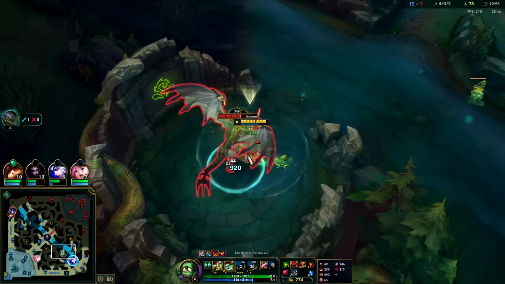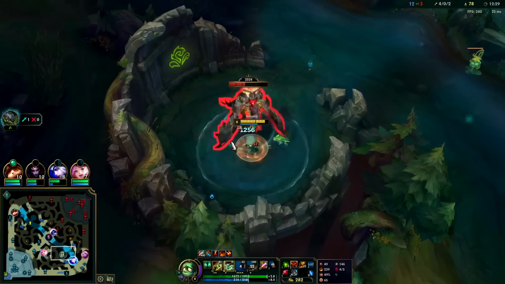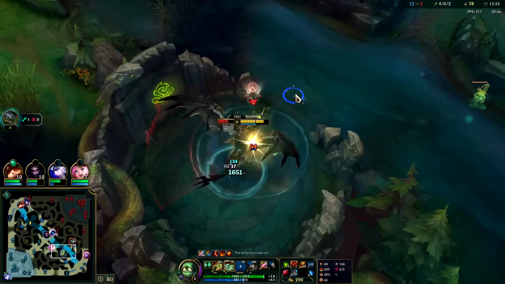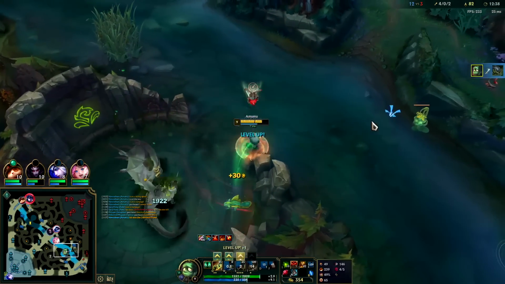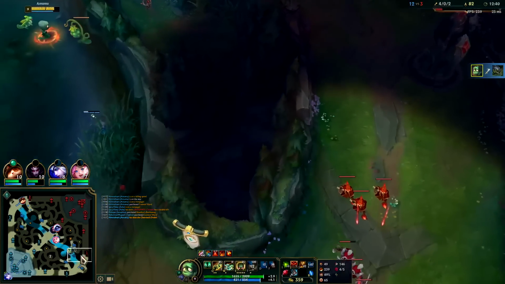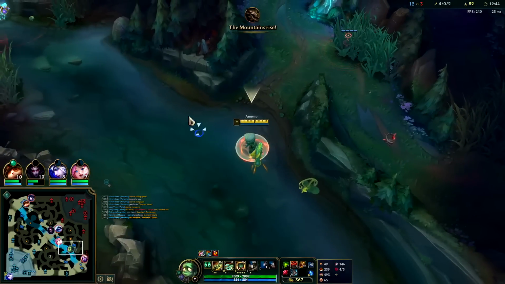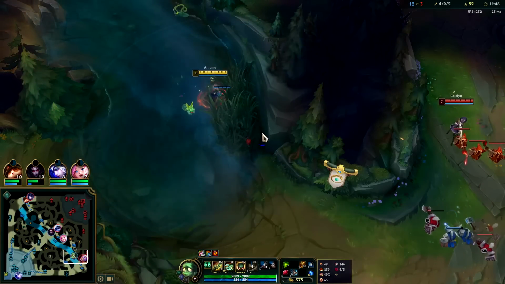Look how easily we're able to solo this. We're not even really taking damage from it. Doesn't seem to be warded. I could solo Caitlyn and Soraka at the same time if I have my R and Ignite. I think Soraka just laid a defensive ward. The control ward's top side. I'll leave it right here.